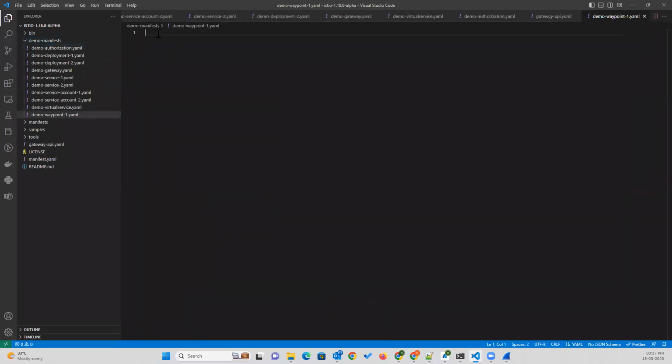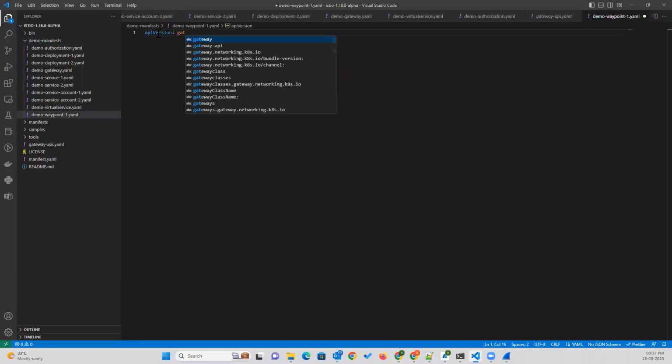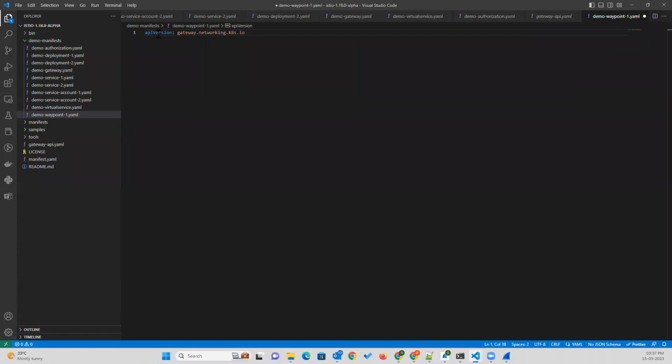Okay, and API version. We need to give the gateway networking one, not the Istio one, because it is different from that. So gateway.networking.k8s.io/v1beta1. The kind is Gateway.